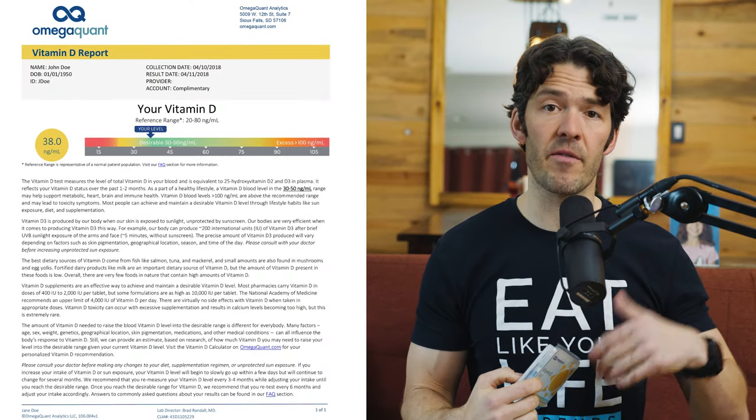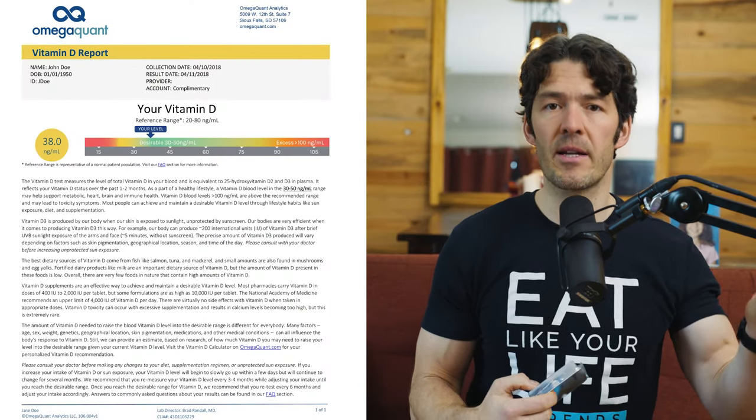Sometimes getting a full write-up or recommendation or requisition from your doctor, having to pay the lab fees and all that — vitamin D testing from a serum venipuncture is about $30. But when you add in the draw fee, it comes out to about the same price as this blood spot test that is very sensitive and very specific, so that you can gauge whether or not you have a vitamin D deficiency or excess.